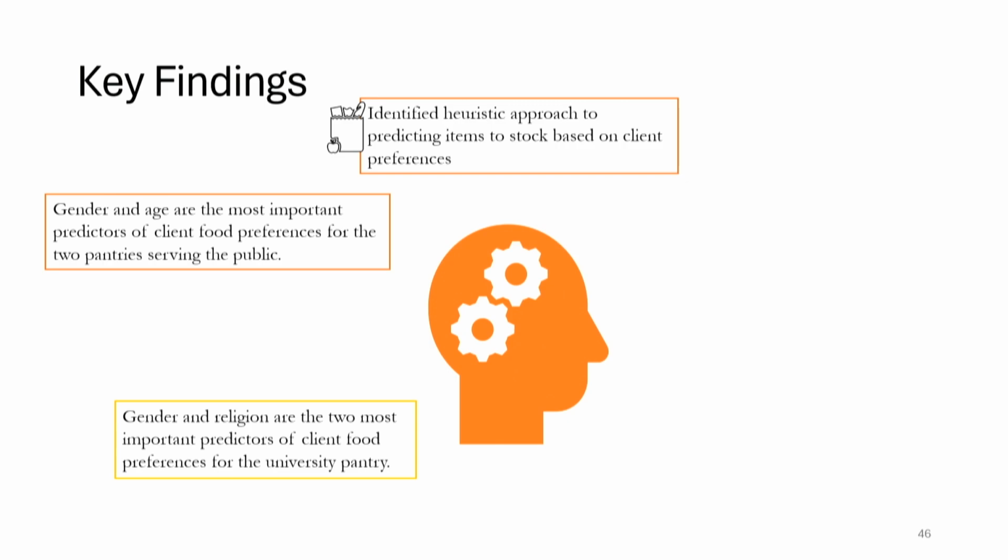And then we developed, like Steve mentioned earlier, it's important to take the results of our optimization model to try to develop these heuristics or rules of thumb that the food banks can use without having to install optimization software. So we identified a heuristic approach to be able to predict the items that individuals will pick, and then we roll that up across clients to figure out what the preferences for food items look like at a pantry level, and then we can roll up at the pantry level what that would look like for the food bank, so then they have a sense for what kind of items they should try to source, particularly if they're items that they're not getting through their donation process.